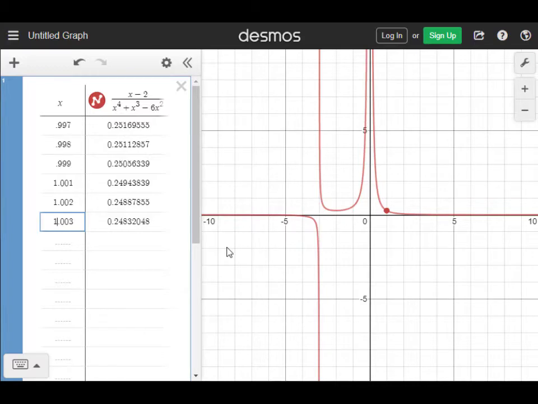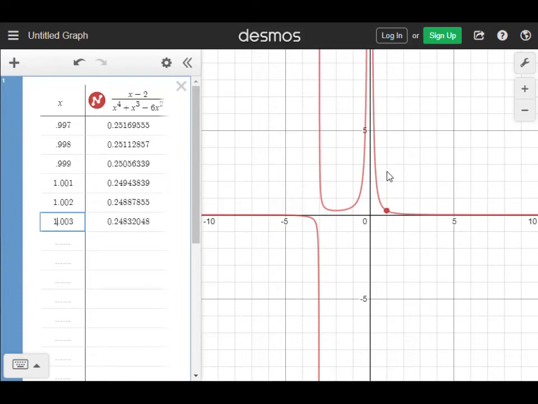So basically we have 4 separate limit questions from the same function. It depends on what x value you're looking at. We looked at when x is close to 0, and we said we're not getting a limit there, does not exist. We looked at when x is close to -3, same thing, does not exist. Then we looked at when x is close to +2, we did get an answer, it was 0.05. And then we looked when x is close to 1, and we did get an answer again, and it was 0.25.